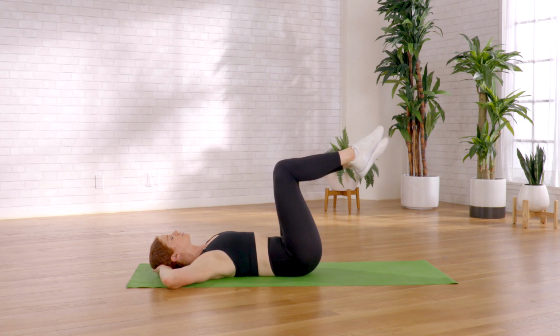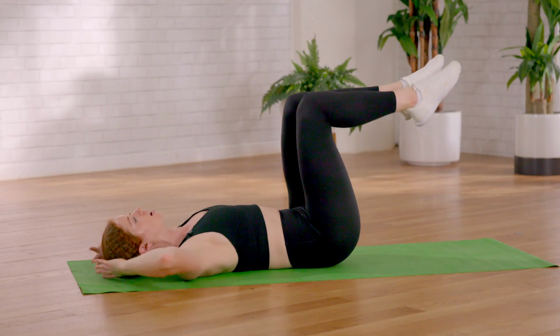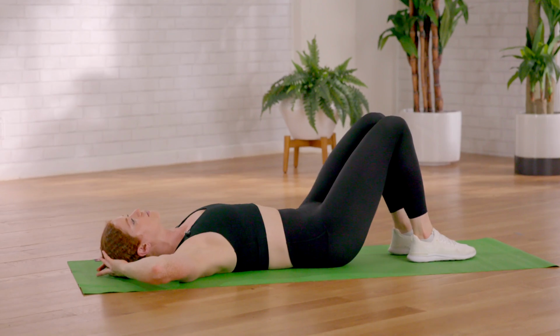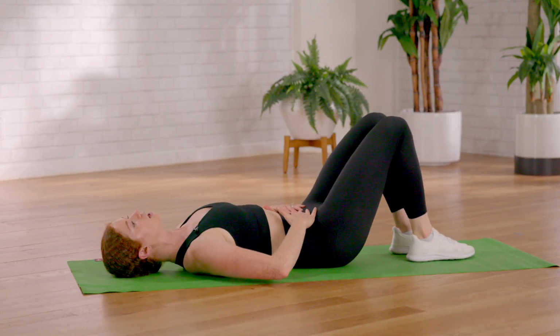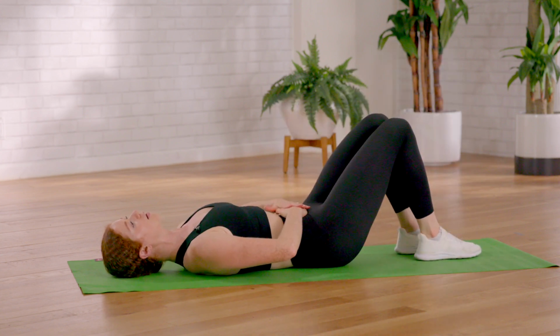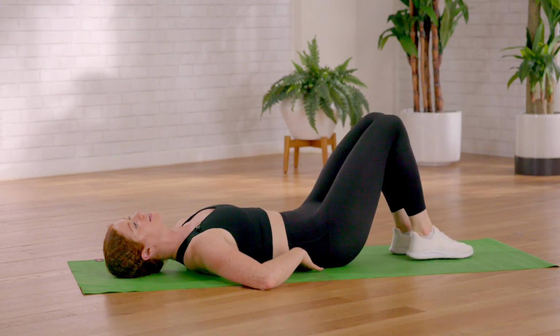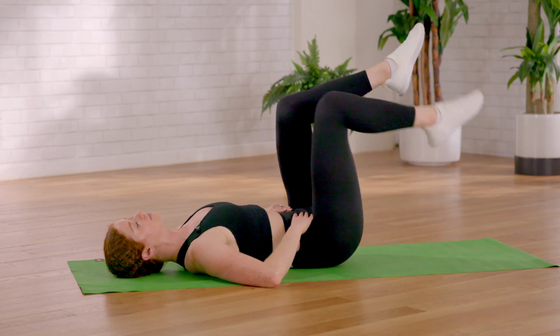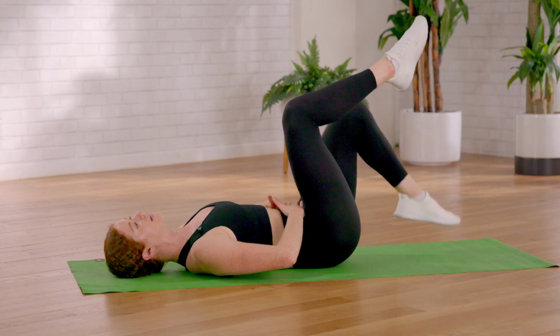And a really nice way to activate our low abs. That crunch activated our upper abs. This march activates the low abs. I want you to imagine a weighted blanket across your low belly, pushing all of that down, pushing the low back crease down. It's like there's a little panini press, connecting your belly button into your mat.